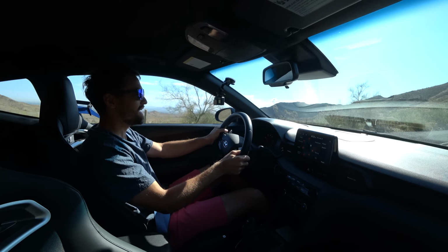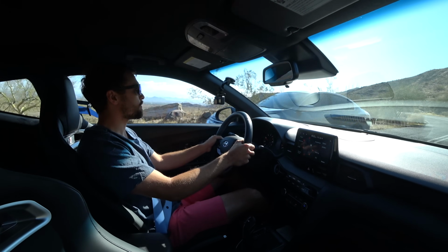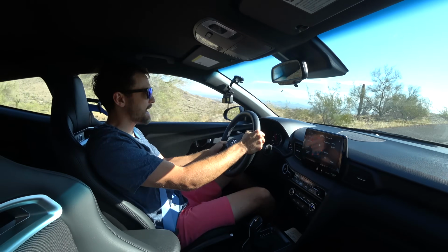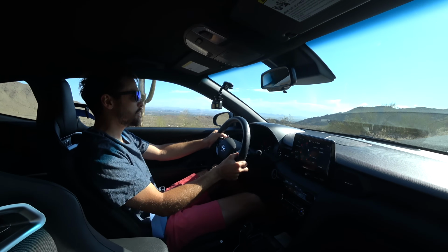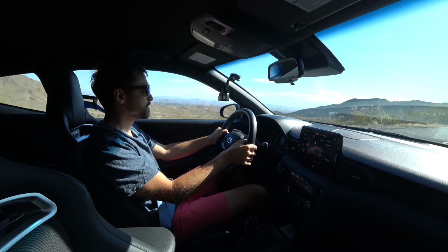I mean, there's so little bad that I can say about this car. I don't even want to look for things that are bad. What, the back seats are tight? Okay, great, it saves weight. I mean, it's such a remarkable car for this price point to come with this type of a transmission and handle like it does. It's got the perfect amount of power. It looks aggressive. Look at the way it's handling these turns.